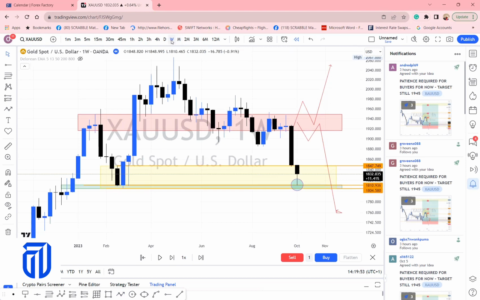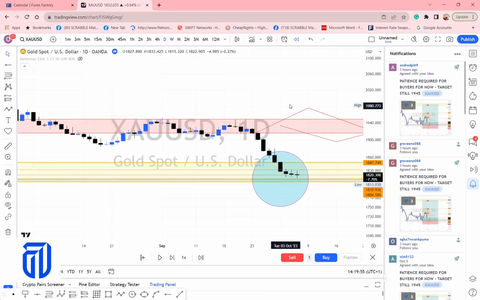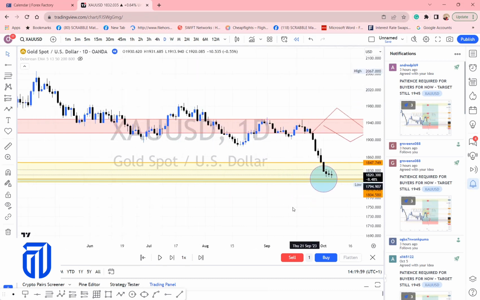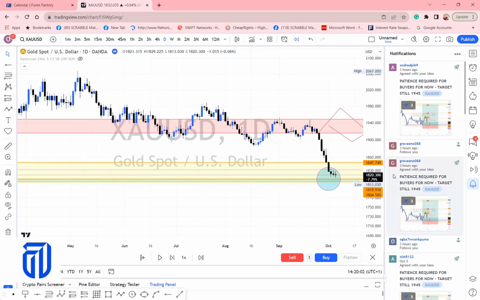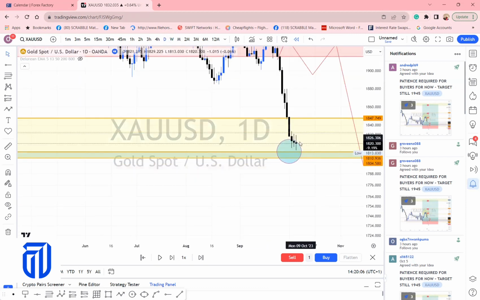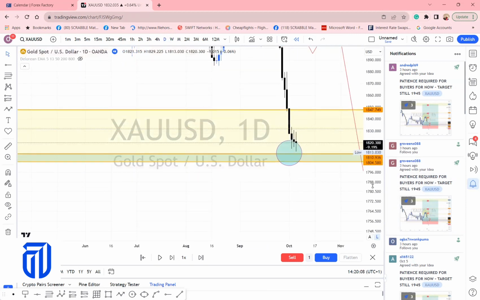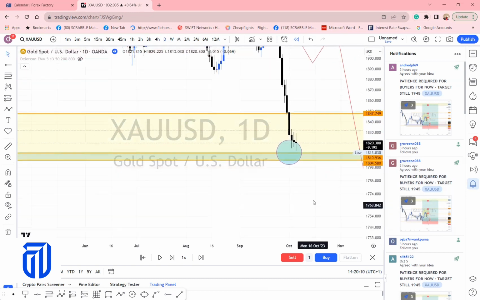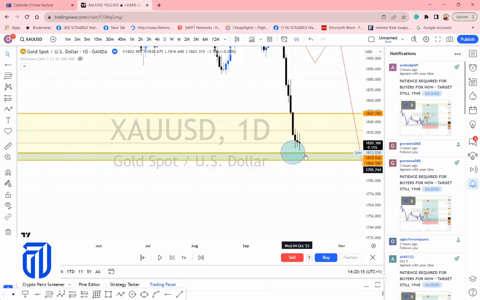So what then happened? I went back to the daily time frame and I realized that this was the last candle that painted. And I see that price had been finding it very difficult to break this particular zone. So what am I looking to do? All right, I am not seeing enough data on the table. But I already know that there is a tendency for price to get to this area.